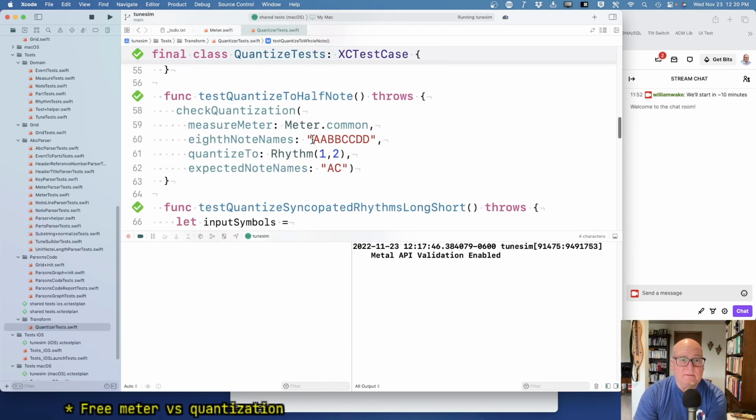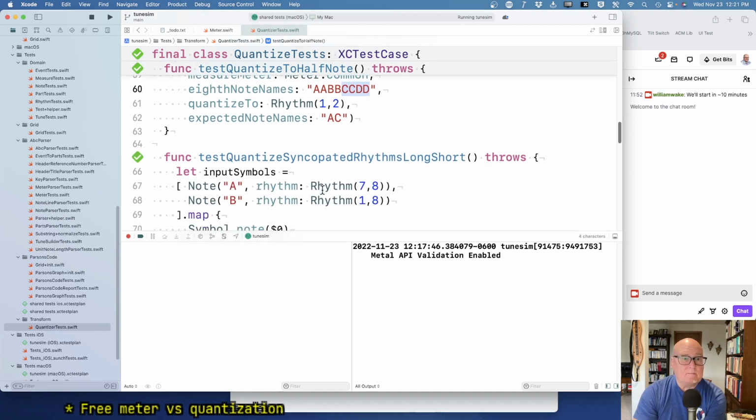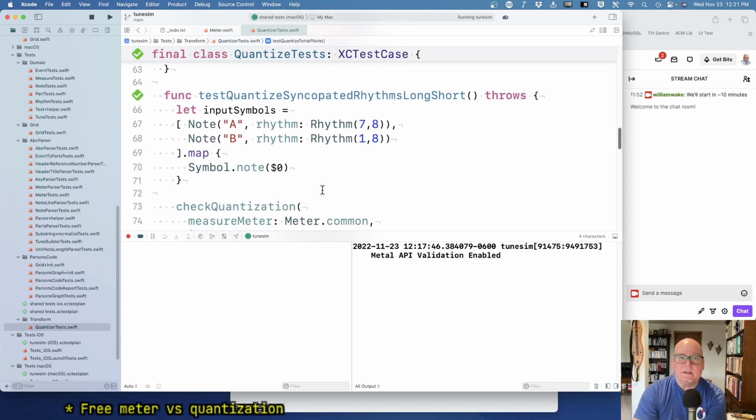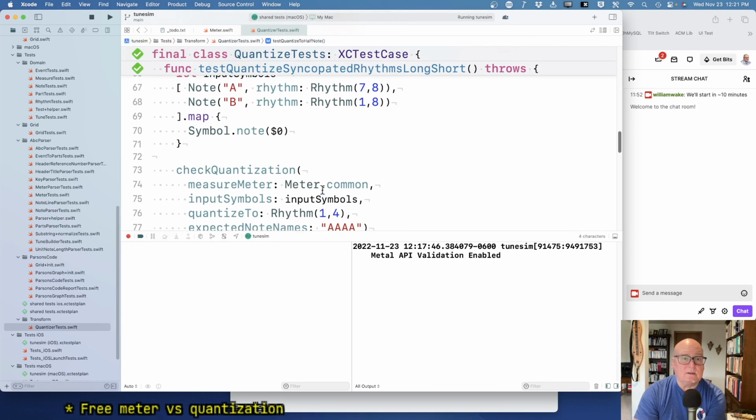If we ask for half of it, this has 8 eighth notes, so it's a full measure. The first half note starts here, goes through there, and then the second half note starts at C and goes through D. So A, C. Okay. Quantized syncopated rhythms, long, short.